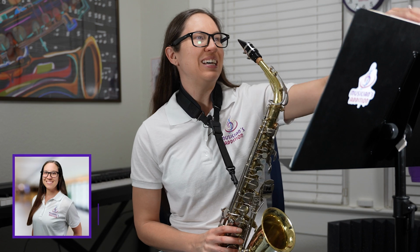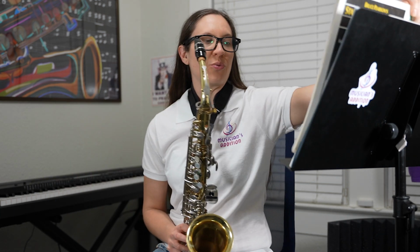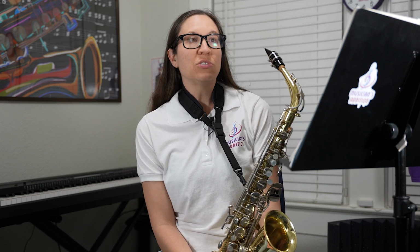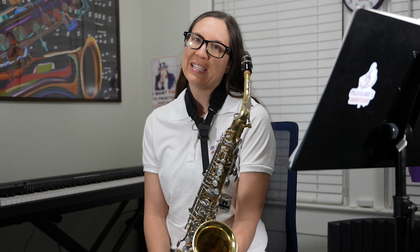I'm your teacher, Reesa, and today we're working in the Standard of Excellence Book 3, and we're looking at the Earl of Oxford's March. Now, this is a main band arrangement, so you'll be playing with the entire band, so it's pretty important to know your part. Also knowing that saxophones don't always have the melody, sometimes we have the backing, or the harmony.